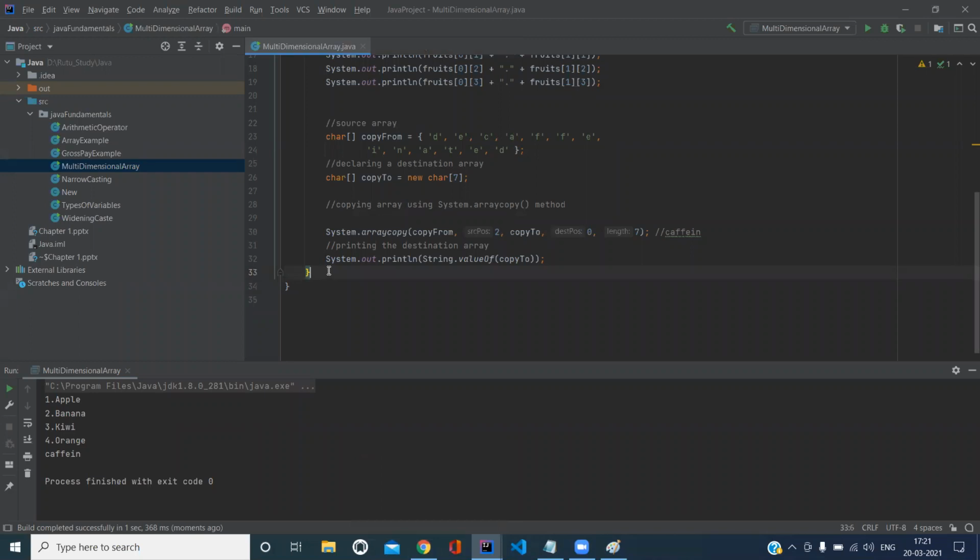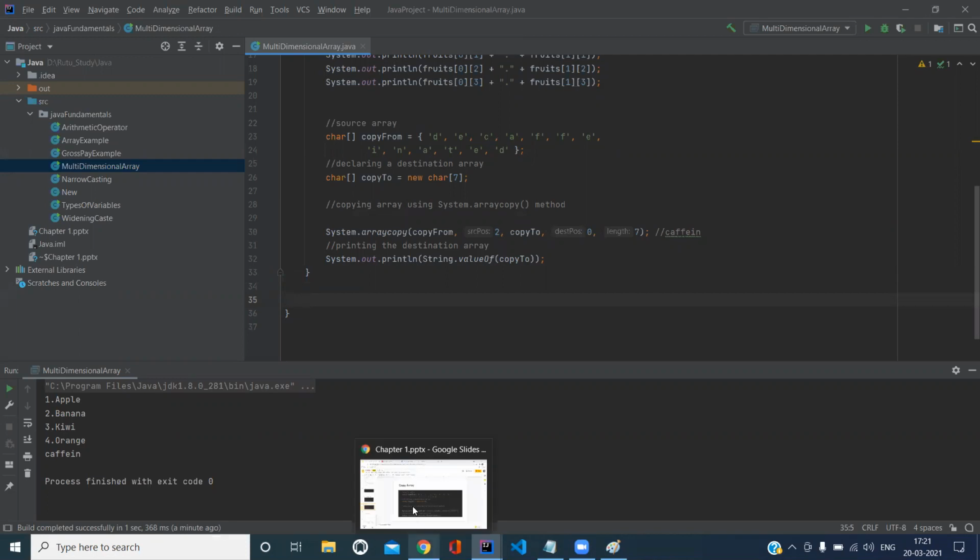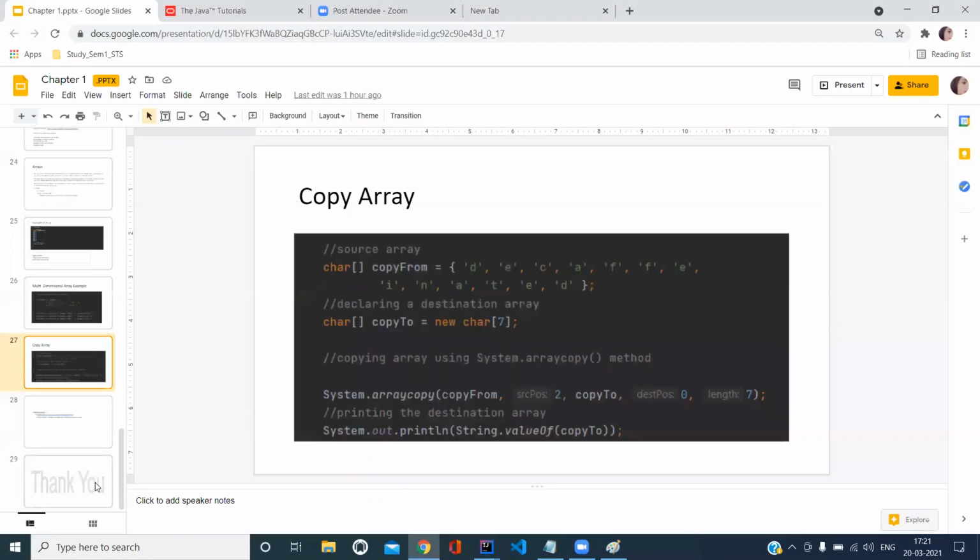We have covered multi-dimensional, single dimensional, and copy array. Arrays are generally useful in applications when we want to perform search operations, or when we want to do sorting, as a data structure for sorting. Also, we can perform matrix multiplication using arrays. So this was arrays in Java. Does anyone have a doubt here?